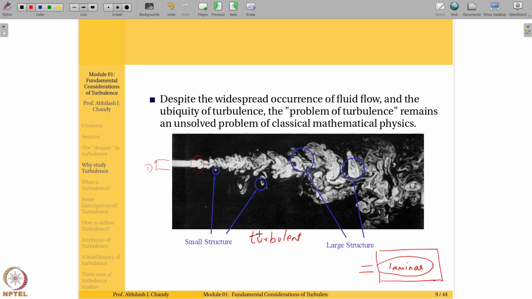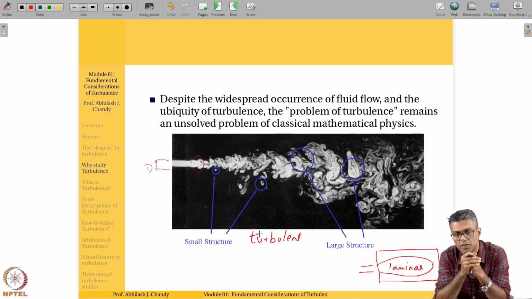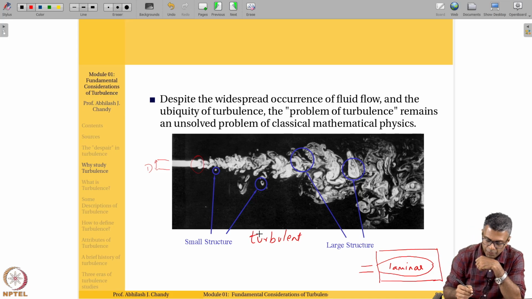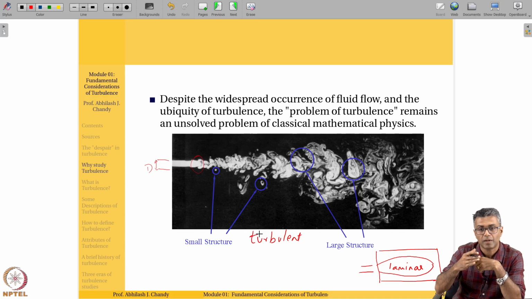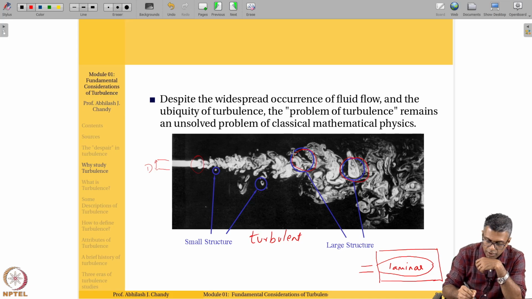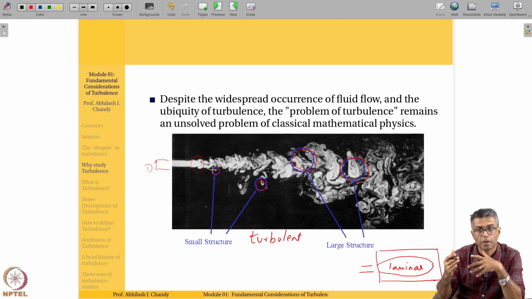But what is one of the main things that you notice in this figure? It's a turbulent jet, and you notice these patterns that one is very different from the other. They are similar, some of them are similar, but it's just very different from the other. You have these patterns, some are small, some are large. And you have also patterns that are in between. So you have a large structure shown here, then you have a few small structures, and you have some structures that are between the large structure and the small structure in size.